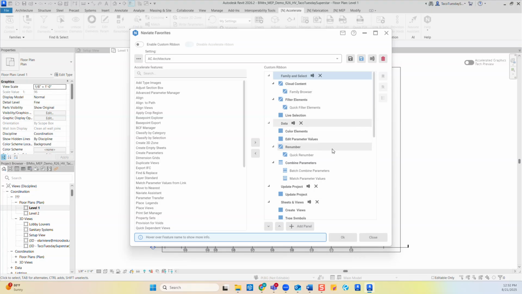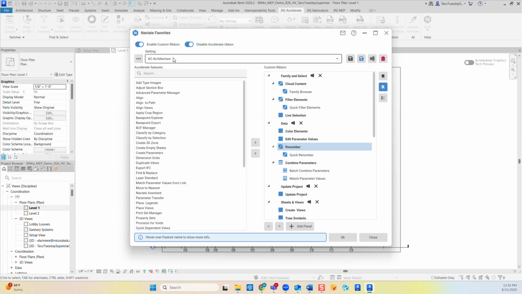You can take some out, put some in. You can shuffle them by picking the one that you want and using an arrow up or down, right? And I can put it wherever I want it. There's a lot of things that you can do within here. And then to toggle those on, instead of having our Naviate accelerate, you would enable custom ribbon. You would click this, you would reboot and then hit OK. And then you would reboot Revit. And then instead of the Naviate accelerate tab, you would see your custom ribbon tab for whichever team that you have told to put on here.